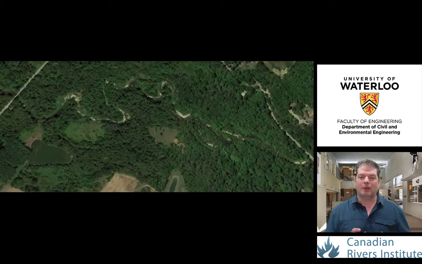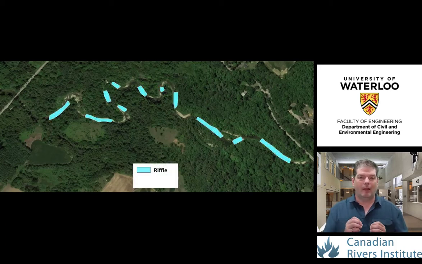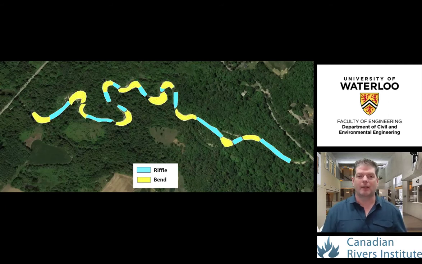So what we typically want to do is identify the objective of the inventory itself. If it's just a stability analysis, we can go out and conduct pebble counts on 2 or 3 riffles along our steady reach, which is adequate and fine. If we're looking for a reach-based analysis, then we have to be doing inventories on riffles and or runs, on bends, and any other morphological features along the length of the stream channel.